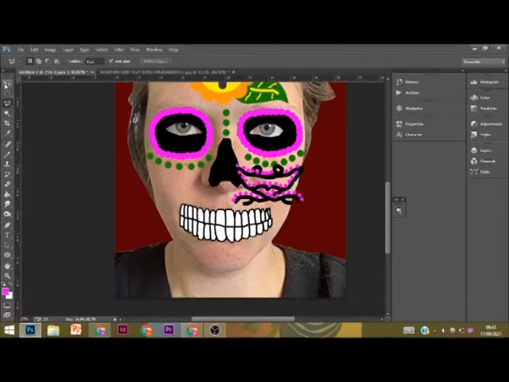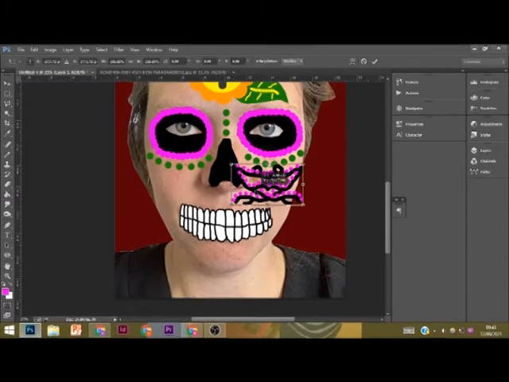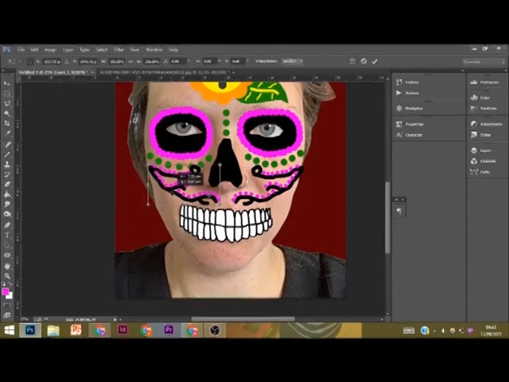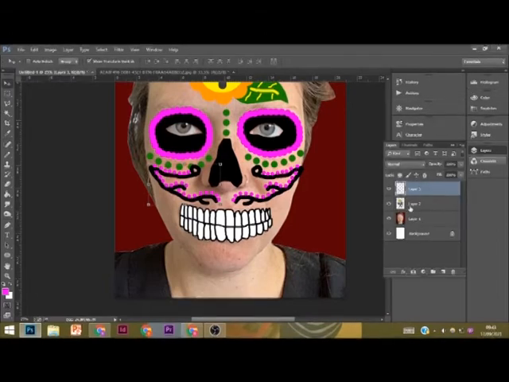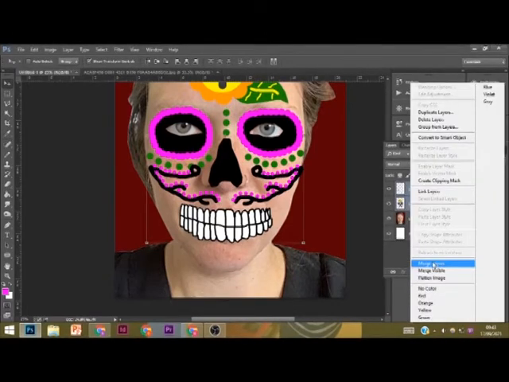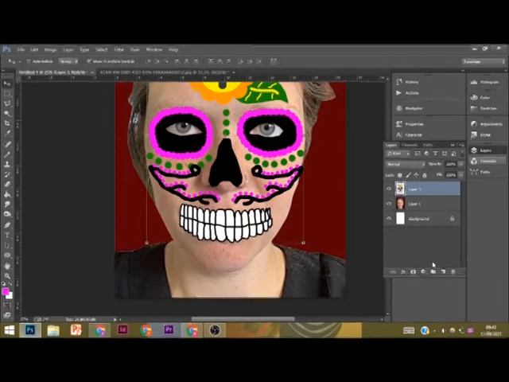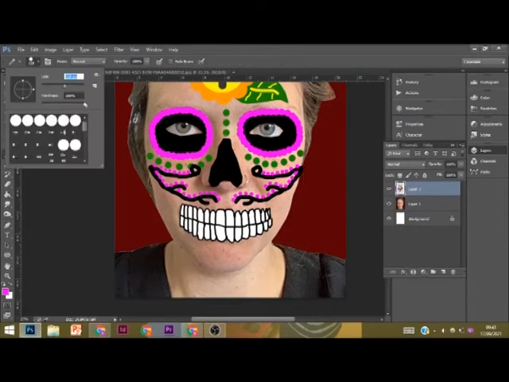You can then go into edit and transform and flip horizontal, or if you've got the show transformation controls selected, you can just use the arrows at the sides to drag it into the opposite shape. Now you can see here I merge my two layers. The bit that has been copy and pasted becomes a completely separate layer, so it's important that you reattach that to your other drawn elements.